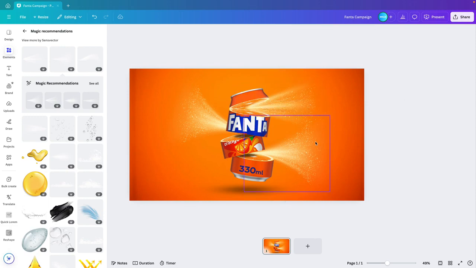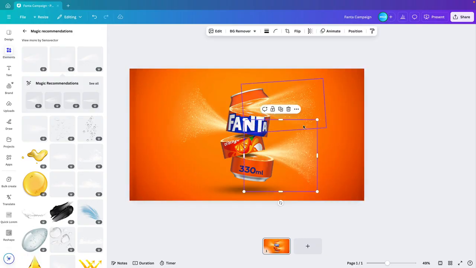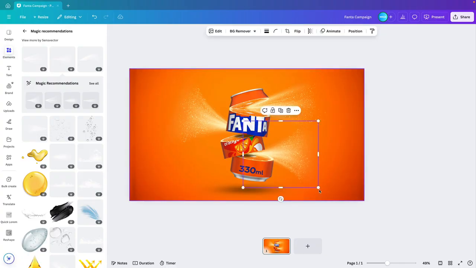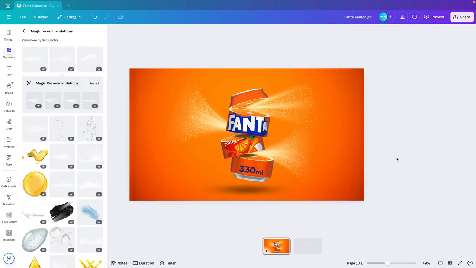What I don't like here is that everything's in the same line, so either we're going to reduce this one, not with a crop, but just the shape. So that everything is more in a natural dynamic way that it's happening and not everything is aligned. That's always good in these sort of designs. There we go. Now we're going to add the final touches to the slide.